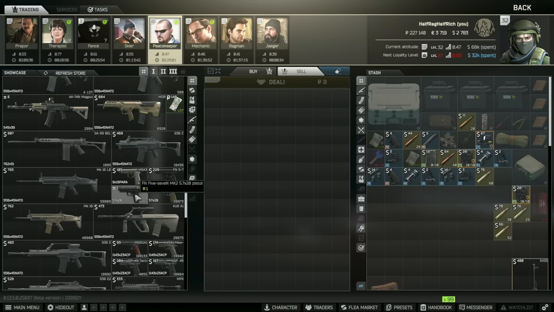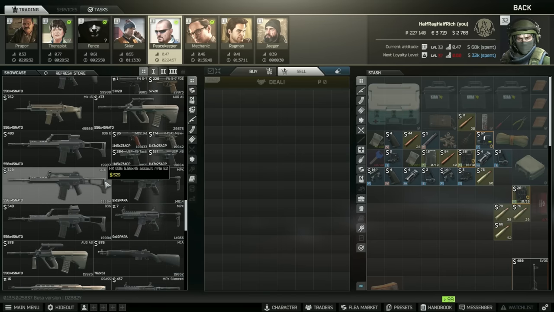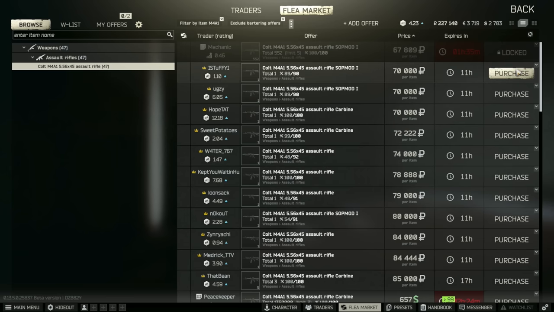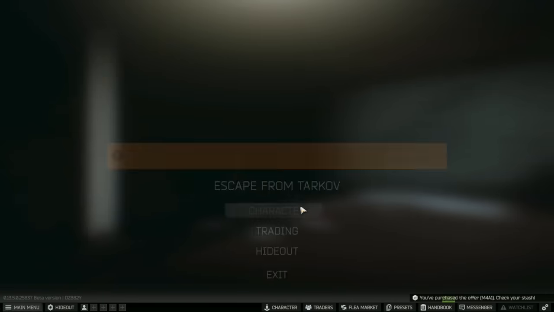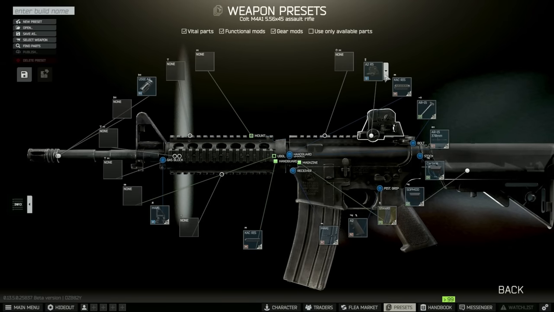Let's go to Peacekeeper here. Come down here. I really shouldn't do like a crazy build since I need a single kill left. Where's the Enforce? There's the Enforce. See if anyone's going for lower price again. Yeah, let's buy one for 70,000. Let's get that. I'm gonna do a very simple mod here.